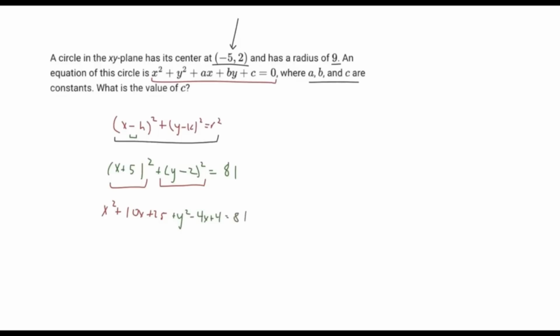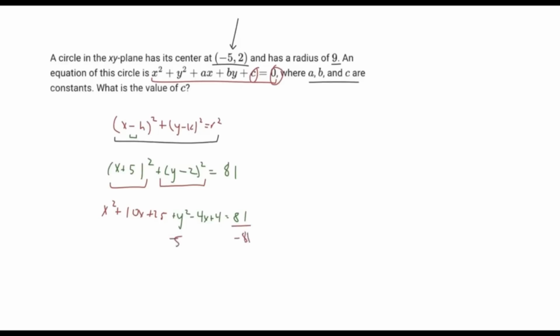And so what we're interested in seeing here is the c value. The c value is the constant and it doesn't have the x or x squared in front of it. Because of that, we can actually determine what it is, because on this side you can see it's 0, but on our side here is a value of 81. So what we need to do is subtract 81 on both sides.